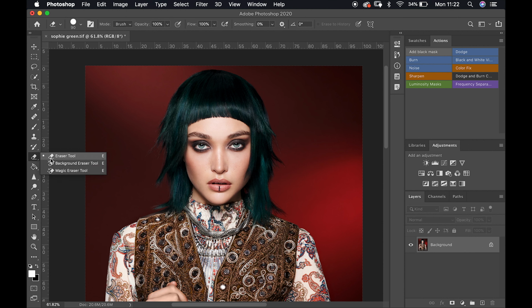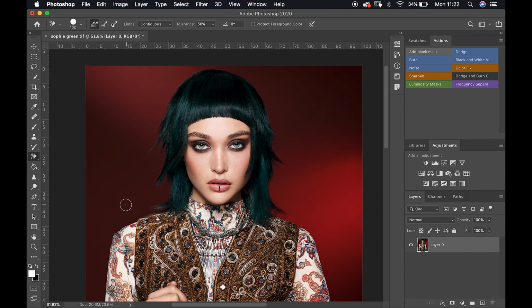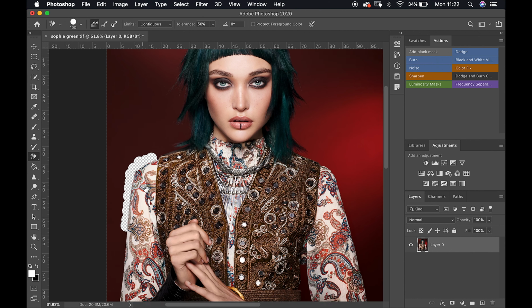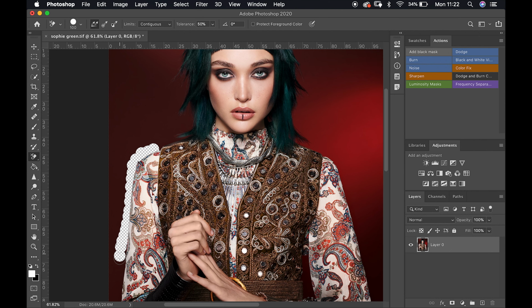You've got different options, like the background erase tool, where it removes a little bit like the selection tool. As soon as I work around the subject of an image, it removes the background. It tends to analyze what is around it and just erase it.